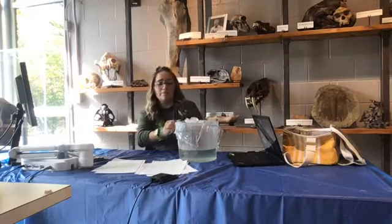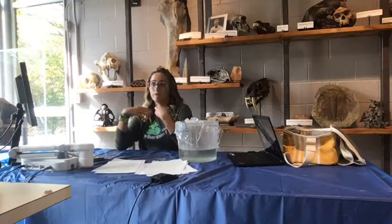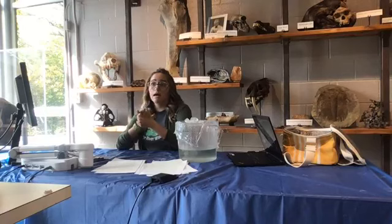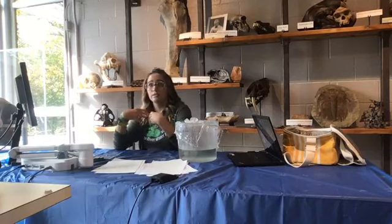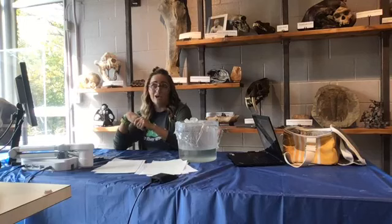This is going to represent our atmosphere. So as we move away from the surface of our planet, we move up into our atmosphere, the temperature of the air is going to start decreasing. It's going to start getting colder. That's why we have the ice. And as the temperature gets colder, the water vapor that's rising into our atmosphere is also going to cool down.